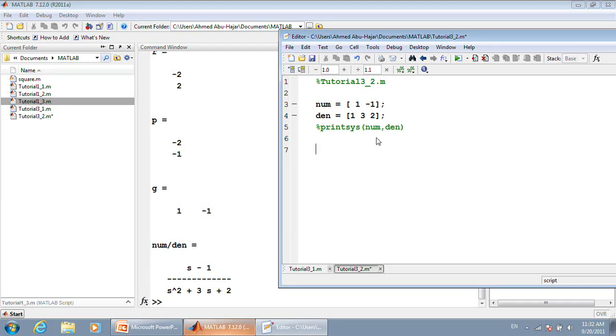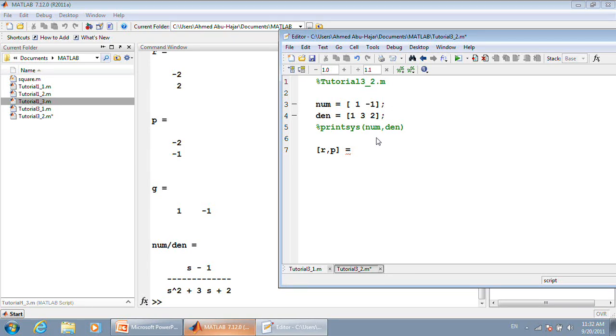And then I'm going to use the residue command. I'm going to use R and P, and I'm going to stop. Why? I don't need the G vector, because this function is proper. I know the G vector will not contain any values. If the rational function is a proper function, which means the order of the numerator is less than the order of the denominator, then there will be no polynomial coefficients responsible for the improper function. So the G vector will be an empty set, so I don't need it.